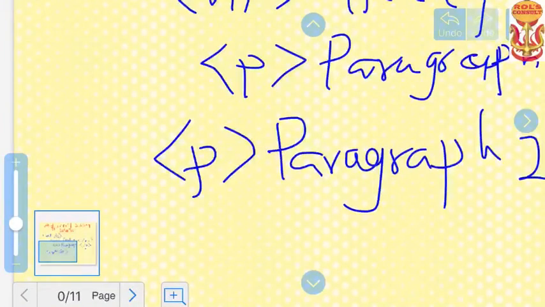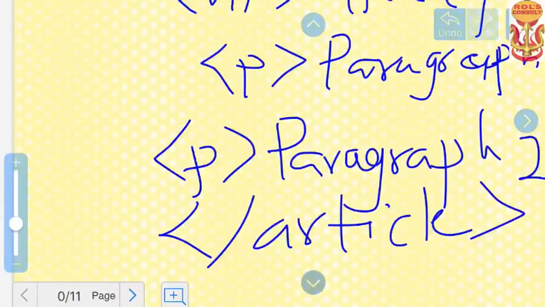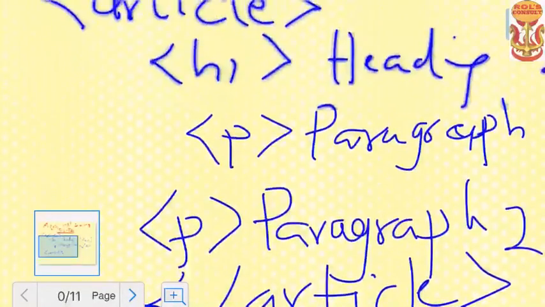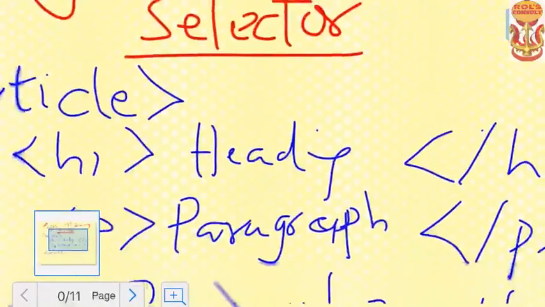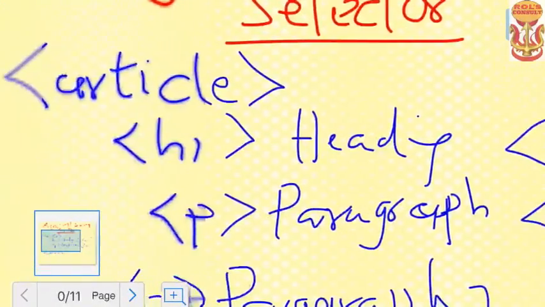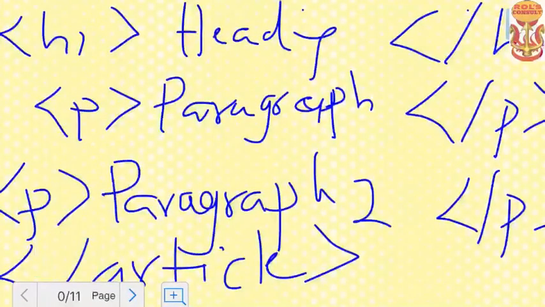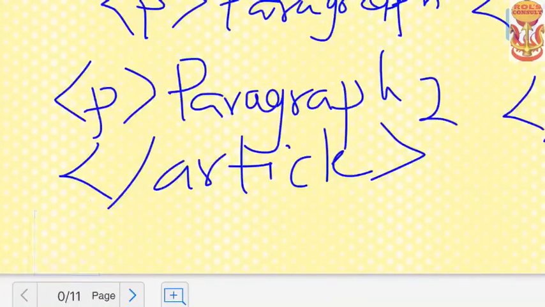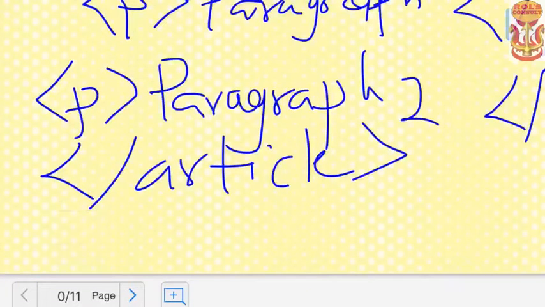Then let's close our article element. Now let's go over them all together. We have an article element. We have h1, which has the content heading, then we close it. We have paragraph, which has the content paragraph, then we closed it. We have another paragraph which has the content paragraph 2, we closed it. Then we have our article element closed.